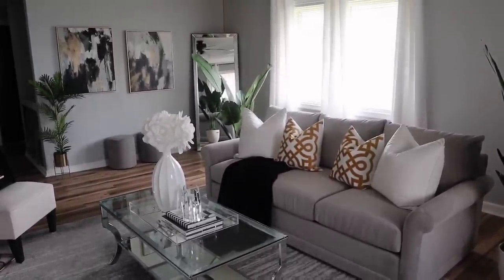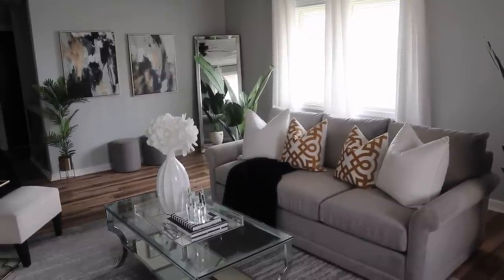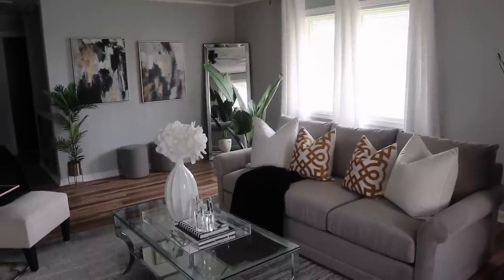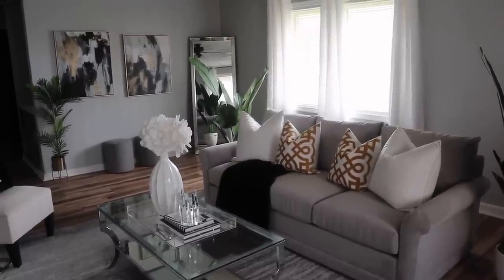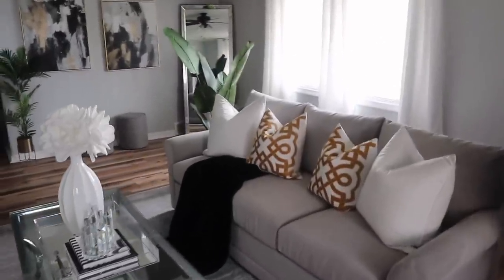That mirror in the corner with the two arts with the ottomans up under it is literally genius. And also, guys, one day I think I should maybe think about putting a console table there. There are so many opportunities on this wall now, it's sickening. Prepare to be sick of me, okay? Prepare to be sick of me, because I'm about to go crazy in this living room.